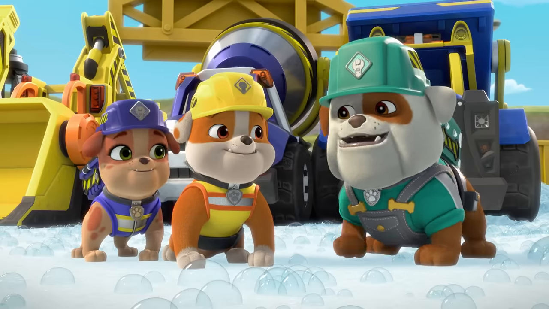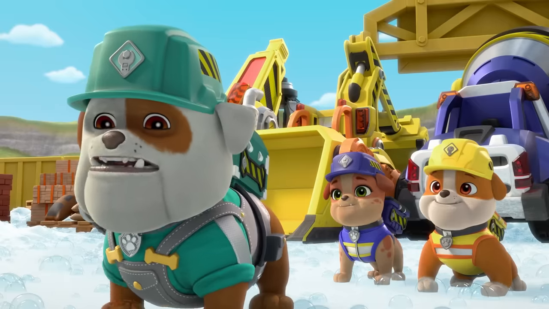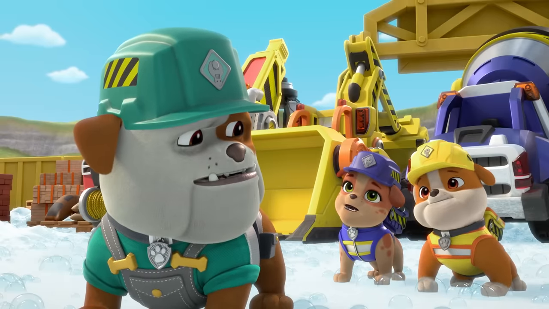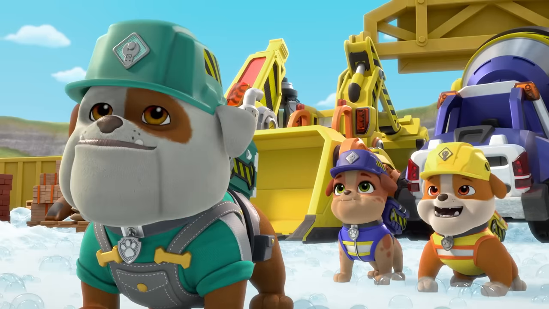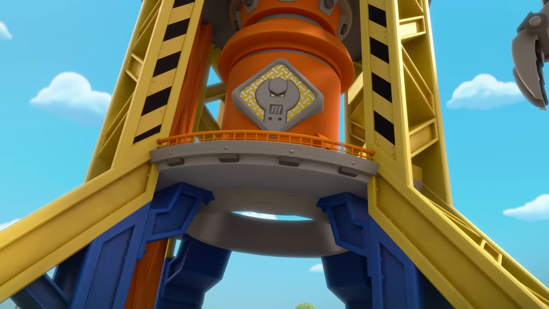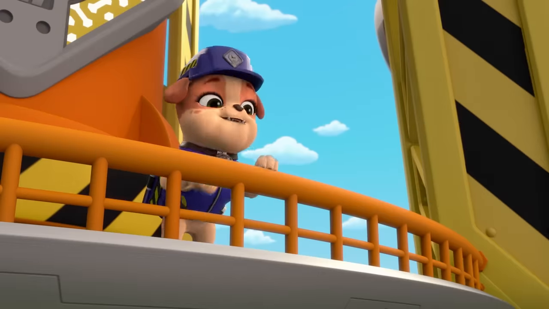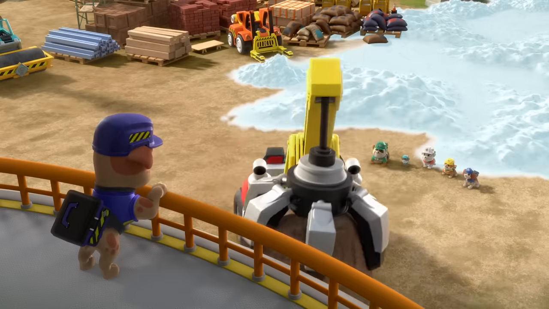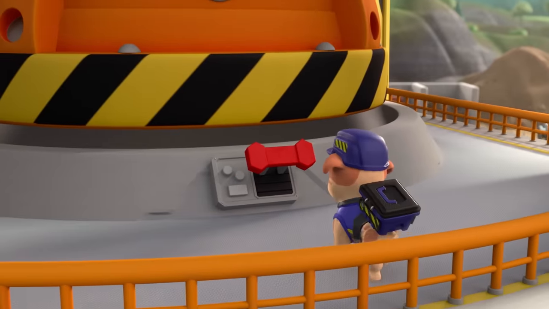Ah, just like we covered the slippery oil spill! Smart thinking! One problem, we're out of sand. Well, there's a lot of bubbles, so we need to make a lot more sand in the Smash Masher. We got this! Okay, Mix, smash the rock until it turns to sand. You got it.